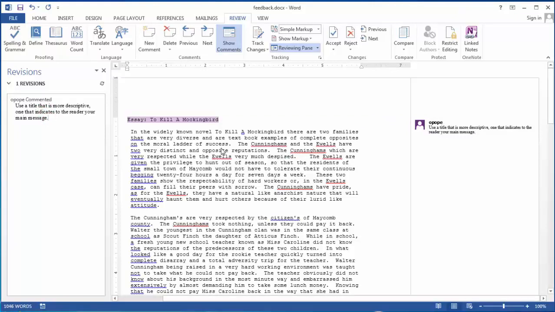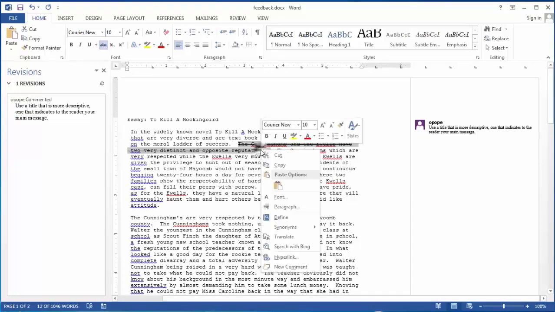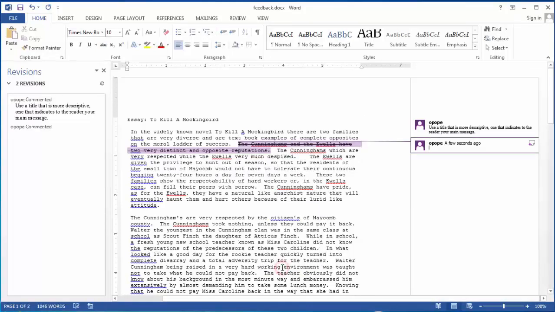So now let's move on to our next correction. We can use the strike through option by selecting a portion of the document. Under our Home tab, we go down to the strike through option that is right below your Fonts menu. This is to tell them that we don't want that. So here, since it's selected, we can actually write a new comment. And I can write the comment either on here and it'll show up on my balloon, or I can write it on the balloon and it'll show up on the Revisions tab.